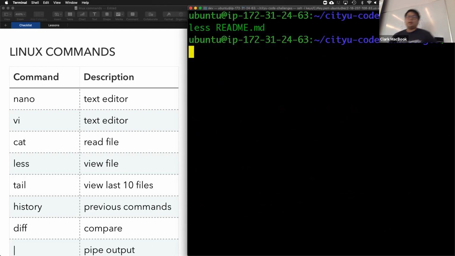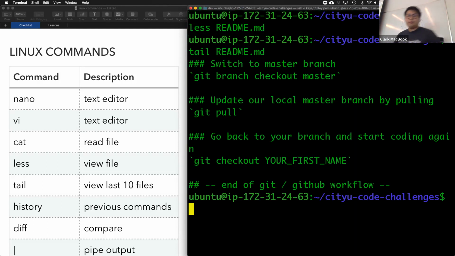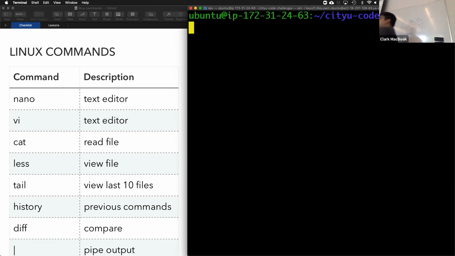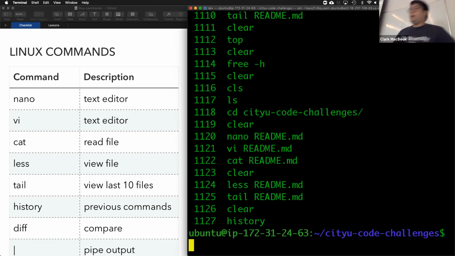Okay. If you want to just view the last few lines of your file, let's say someone updates the end of your code all the time, you can just use tail. The default, if you don't put any number, is the last 10 lines. Thank you. And then clear that up again. And I really like the history command, because there are times that I enter a bunch of commands that I don't remember anymore. If you use history, it will show you all the past commands that you did.